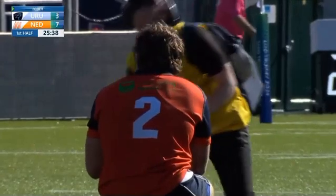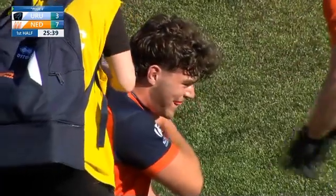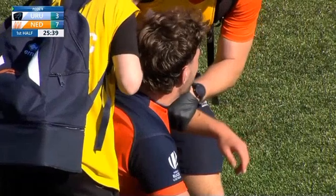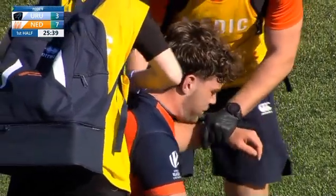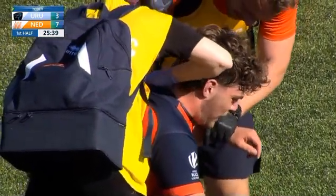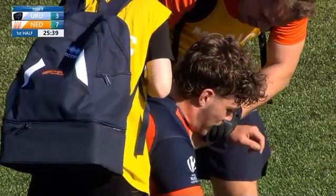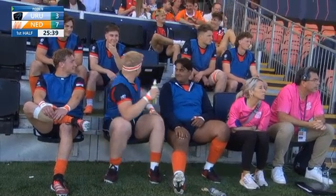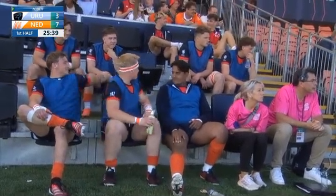The Netherlands doing well to shift the point of contact. That is how their try came about. Tune Karst was able to score the try for the Netherlands after 15 minutes, and Landauer getting the opening score of this game, the penalty from the left boot of the Uruguay fly half. And it's been as close as we perhaps predicted here at Hive.